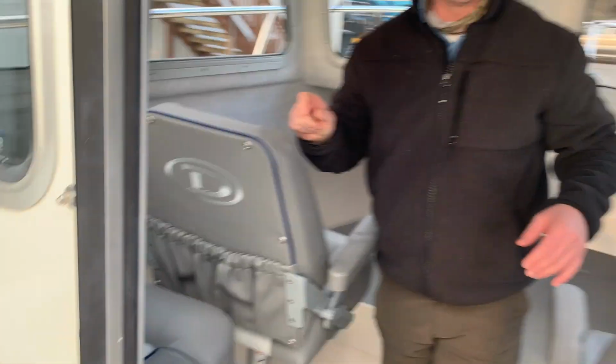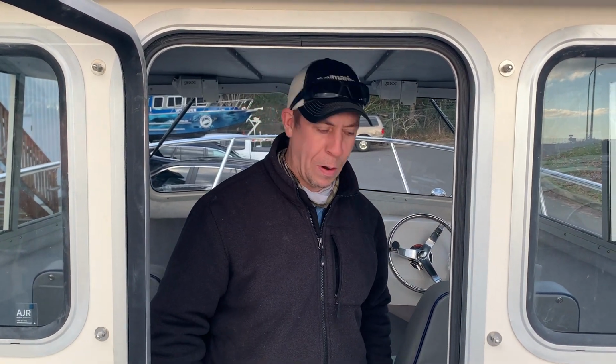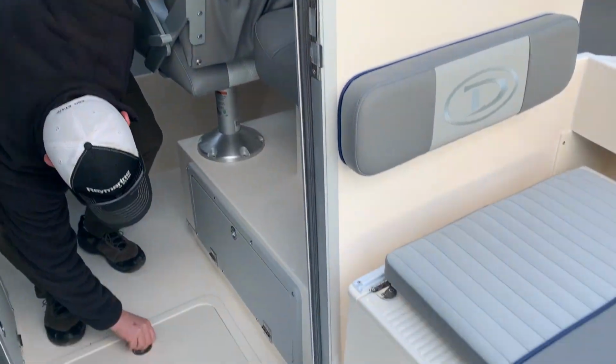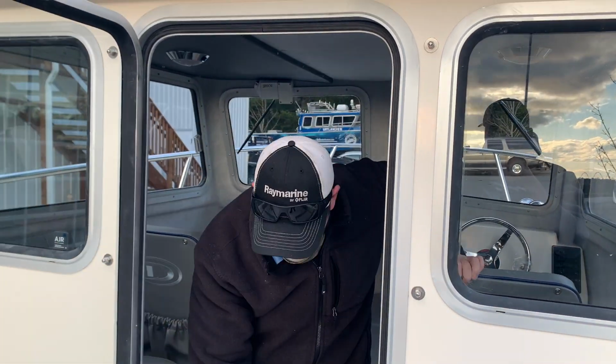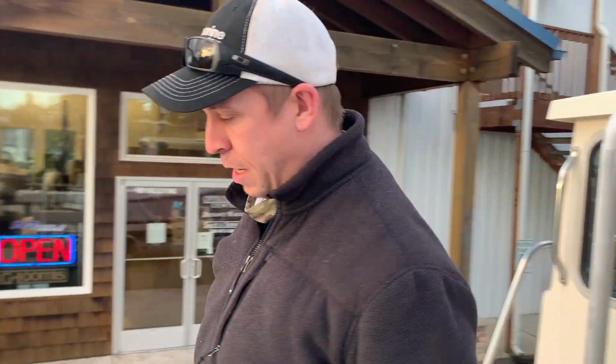Versus a lot of the competition in the 22 footer, you can't get four people in the pilot house, but this will seat four full grown adults in the pilot house, no problem on a 22 foot platform. We also have extra storage here. We got bilge access here. A drain in the floor makes it super easy to clean, super easy to maintain. Just an absolute fish dream machine.